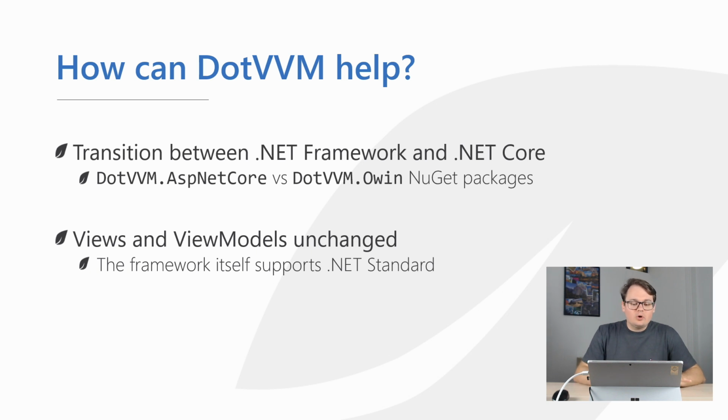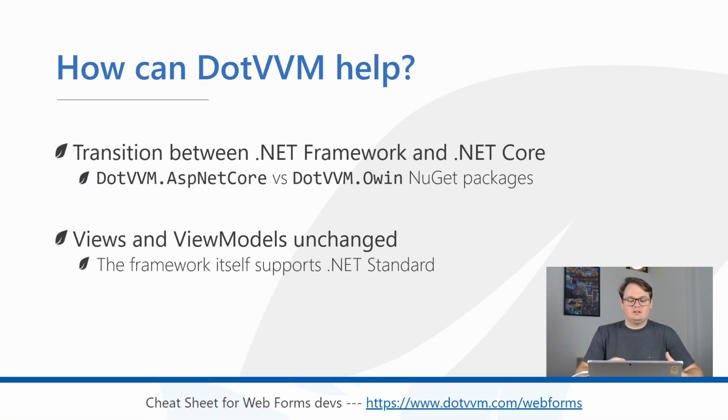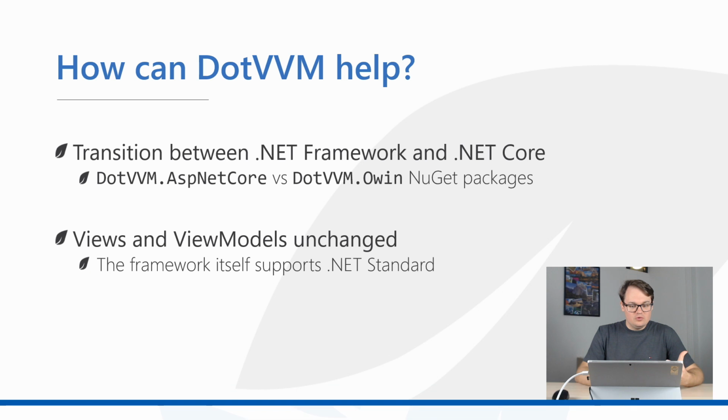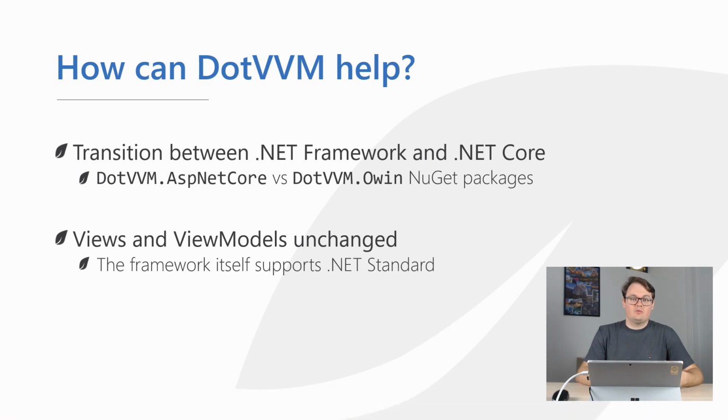The views and view models will remain as they were. Of course, if you have been using some old API from your view models, for example, System.Web HttpRequest, then you need to change this, but it's not a part of .vvm, it's a feature of ASP.NET Web Forms. So, of course, all dependencies or references to web forms must be replaced. But in normal .vvm applications, there are not many scenarios where you really need to work with the System.Web stuff.